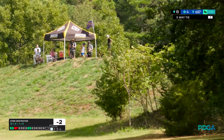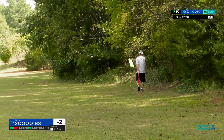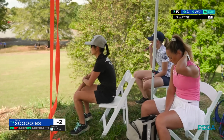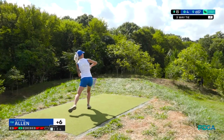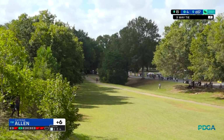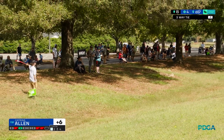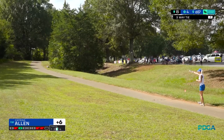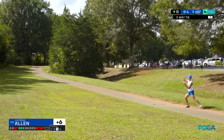Looks like they're dealing with a lot more wind than when my card came through. We were pretty early. But I like throwing more towards the sidewalk and then fading. Yep. Kristin and Owens were both a little early. They also threw overstable discs. You almost can just throw something softly and let it work. But I think the wind is pretty intense out there. And it almost looked like Katrina was trying to adjust to what happened to their disc and ends up going too straight.